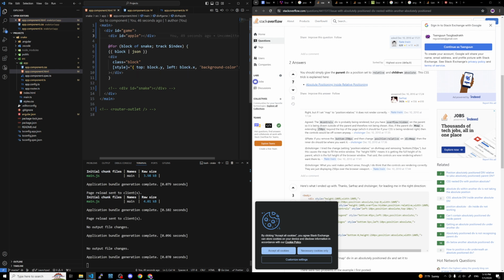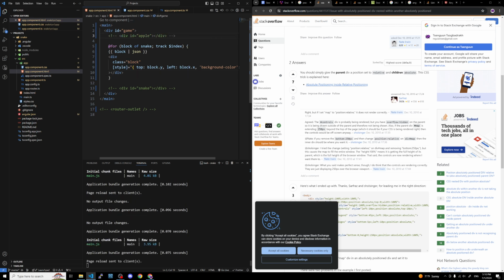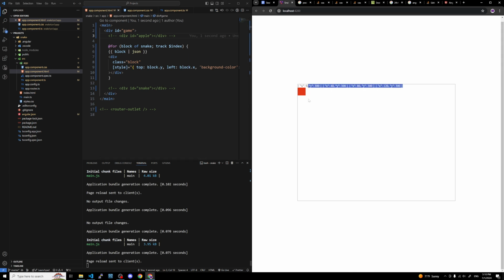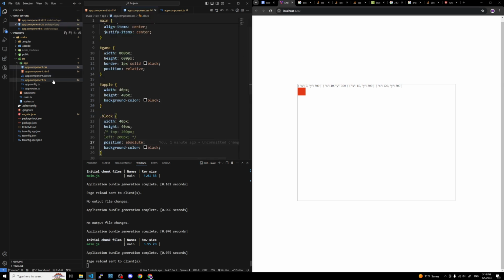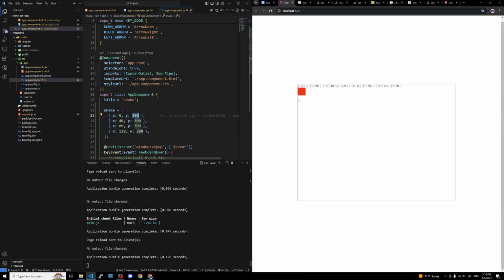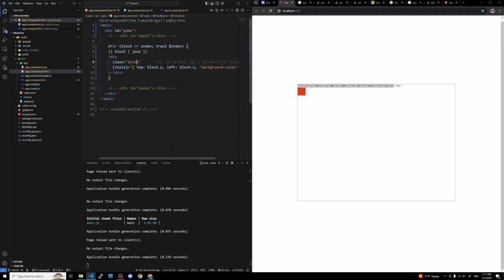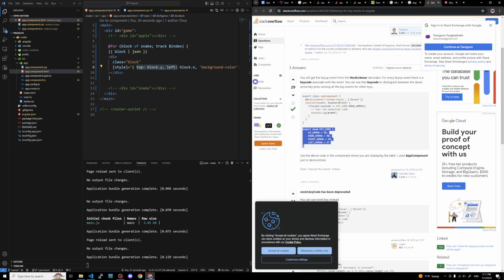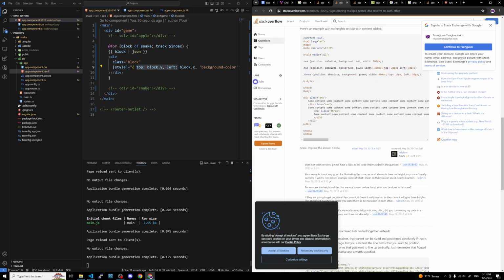So yeah. I don't think this apple has anything to do with it, but we'll see. Yeah, it doesn't do anything. Top, left, block X, block Y. But even then, this Y X is not working because this is just sitting on top, when it should be around here. The top and left is just not working at all.